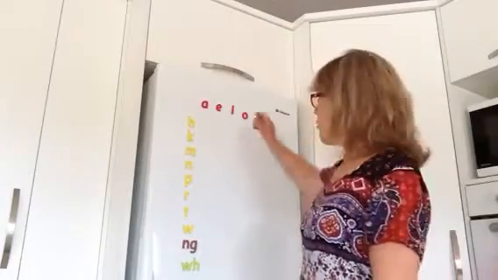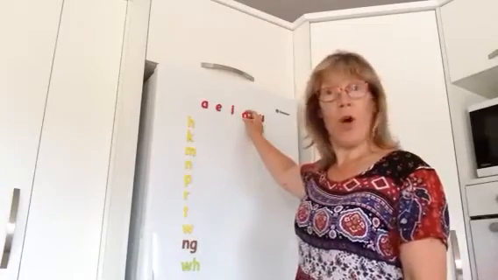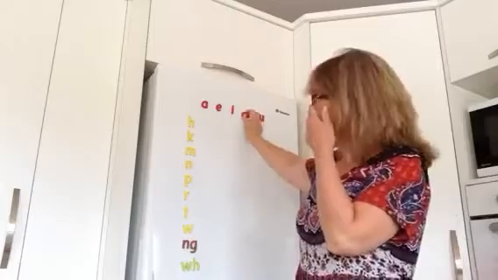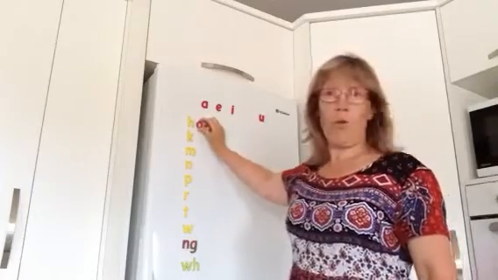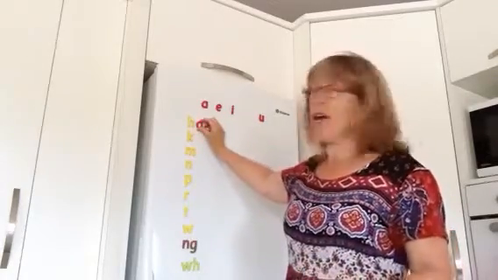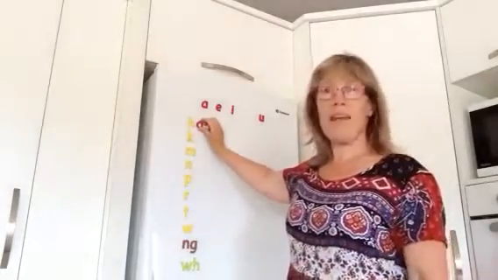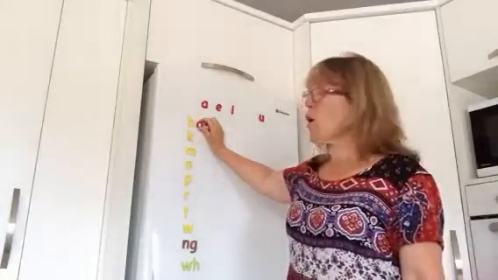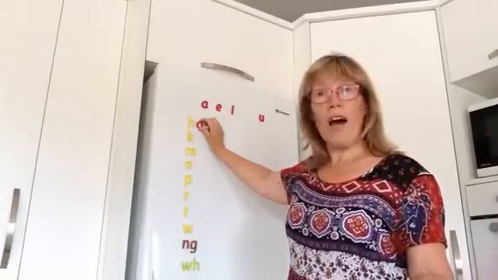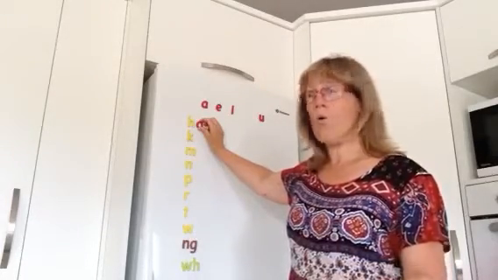Today we're up to the letter O, the pronunciation of the O, which in Te Reo is not O, it's O. So when we put it in after a consonant to make a little syllable, this makes ho. We know that it's O because of the a, e, i, o, u.